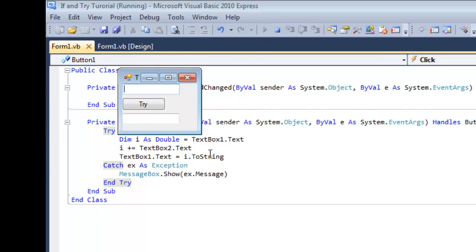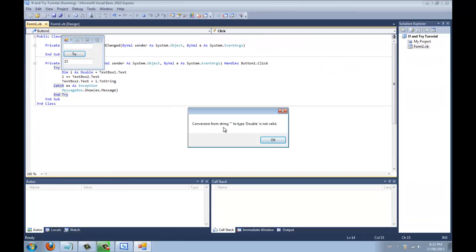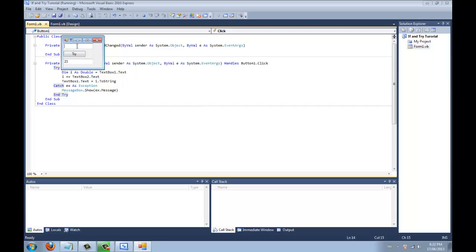So if I try to type in 23 when there's no 0 in there, it's going to say conversion from string to type double is not valid. You probably don't understand that, but basically what it means is that the string is empty in here and it's expecting a double, an integer. So now if there's a 0 there, it's going to add 23. Now that there's an integer in there, it's going to keep adding like that.